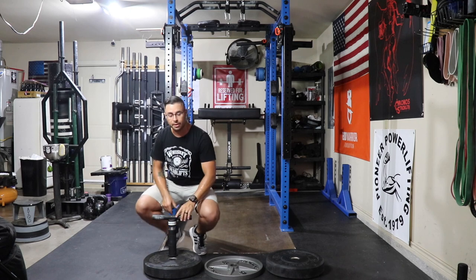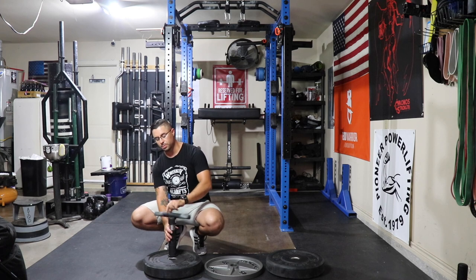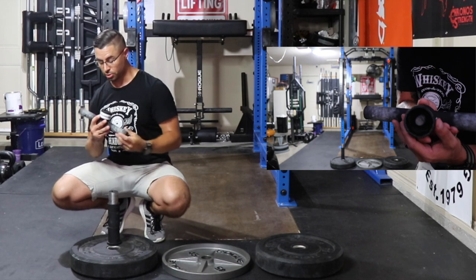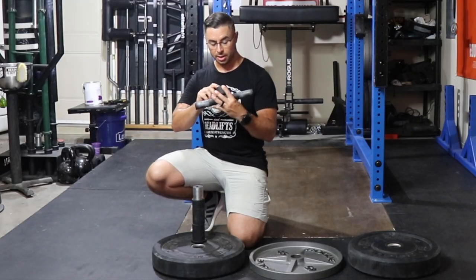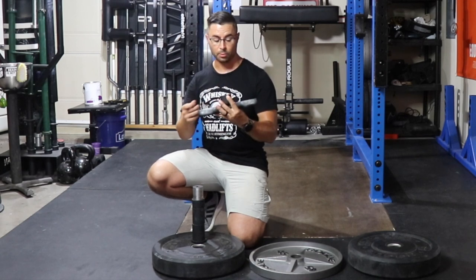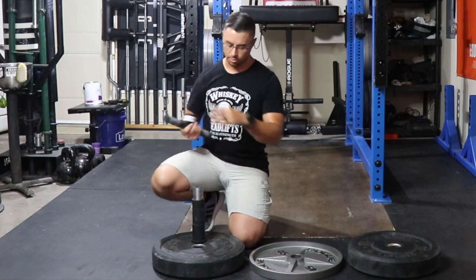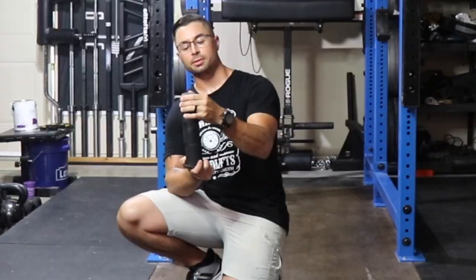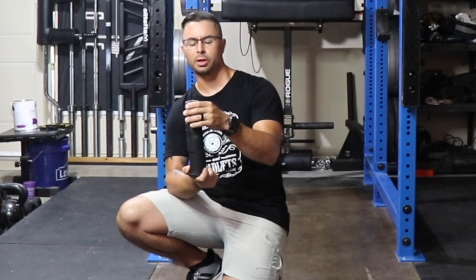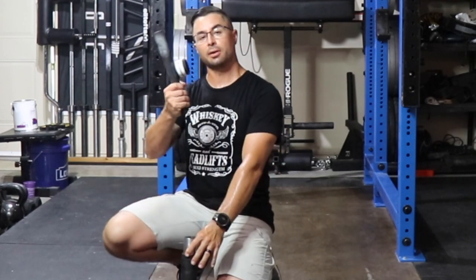The easiest way I've found to unscrew it is to set it down and just give it a spin and watch for it to pop off the top. The internal construction is made up of a pin on the inside — a very heavy duty looking screw. I wouldn't be worried about its durability at all. It's probably like a 5/8-inch screw, and then it has the 2-inch bar stock that's been drilled and tapped in order to accommodate this handle screwing on.